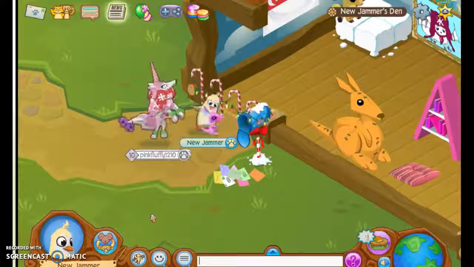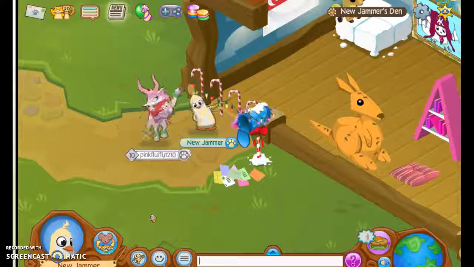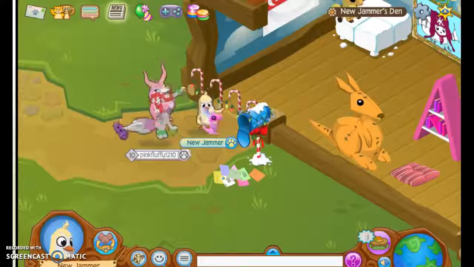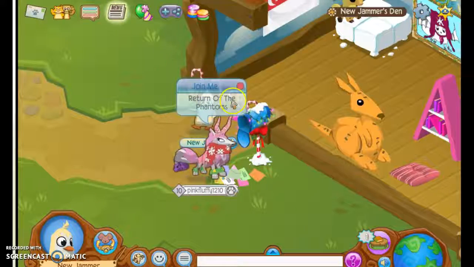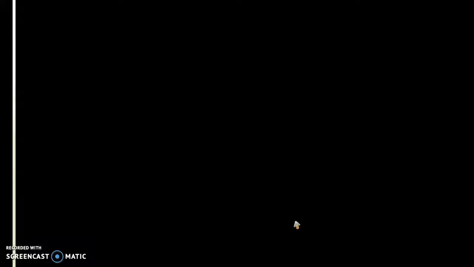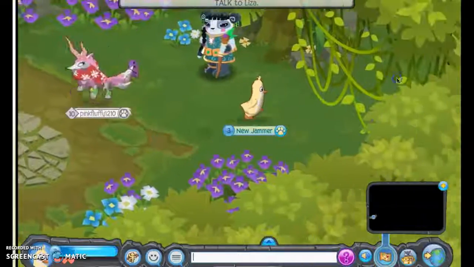So, we are going to have three bunny methods. Take note that not all of them will work because sometimes you get rubbish inside. You get rubbish. Okay, anyway. So, join me. You need to do it in hard mode. And you need to get your animal to a certain level, like level 2, to do it.